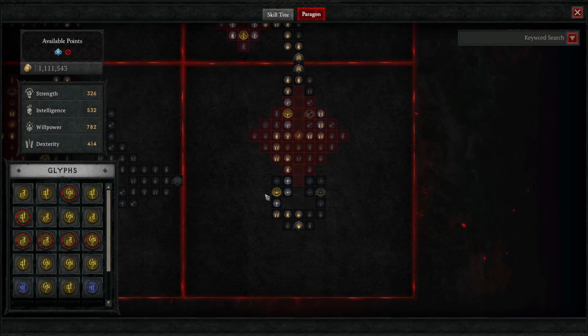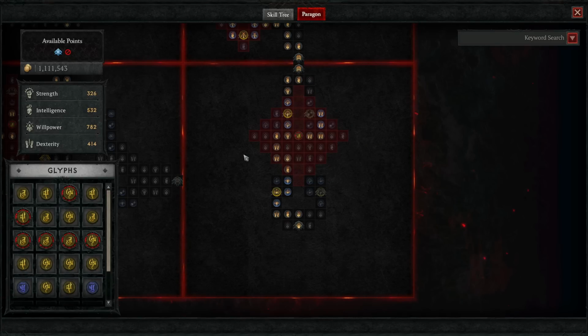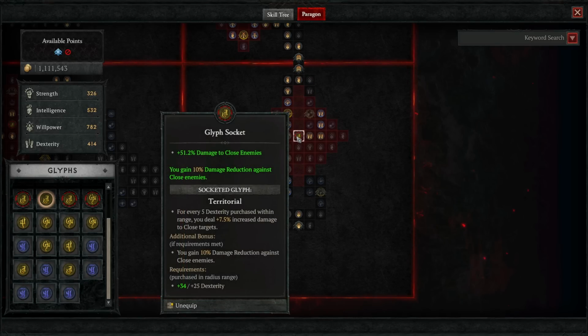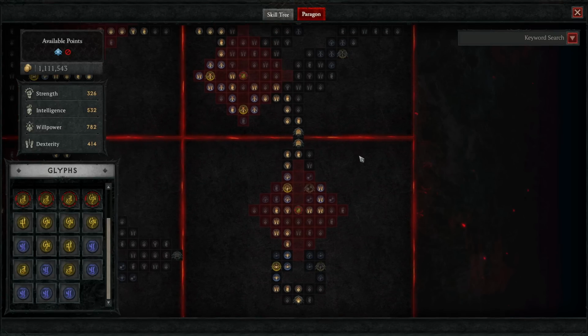On your starting board, you want to head up the left side through the max life and armor nodes here, then curve around to reach the glyph socket in the middle and slot in the territorial glyph. This gives you bonus damage to close enemies for every 5 dexterity purchased nearby, as well as 10% damage reduction from close enemies as the bonus effect when activated. Grab the nodes that I have here in the radius to give it a nice big healthy damage bonus, then progress up the left side through the damage increase rare node to the board attachment gate.